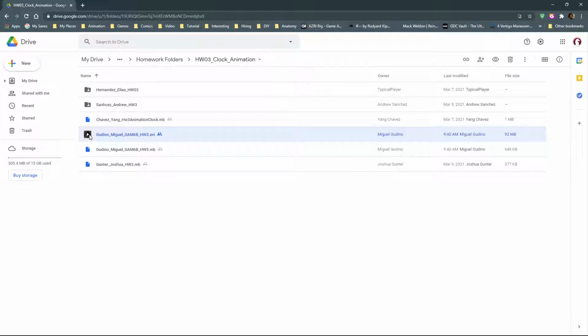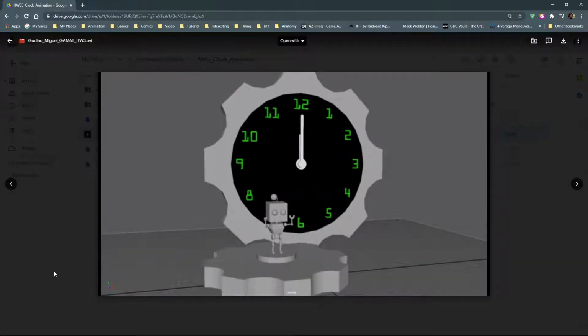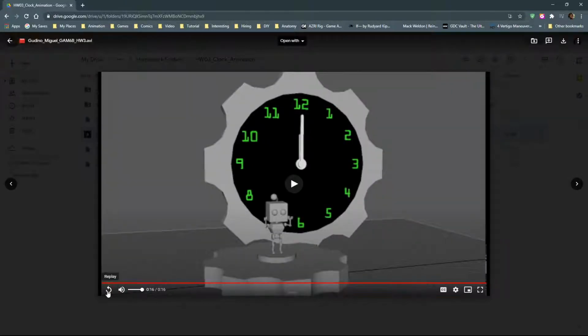Miguel, let's take a look at yours, because you're the only Playblast I see in here. And then we'll see if we got to look at the other ones in Maya. There he goes, doing the robot. It's almost like a real toy, because he's very, very slow. I think that you could speed this up a bit.